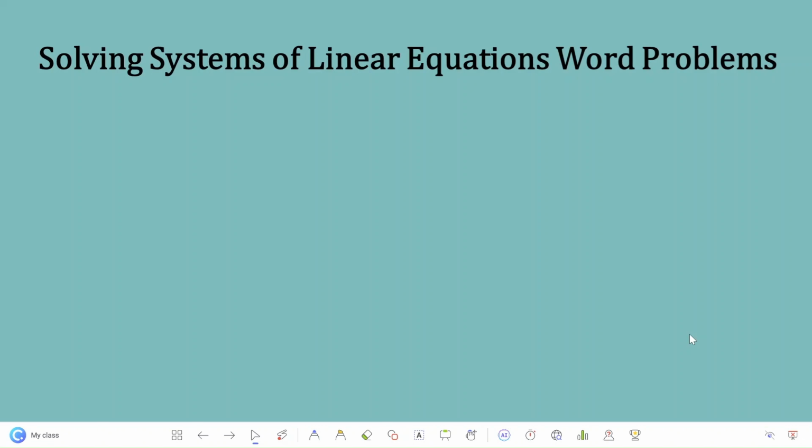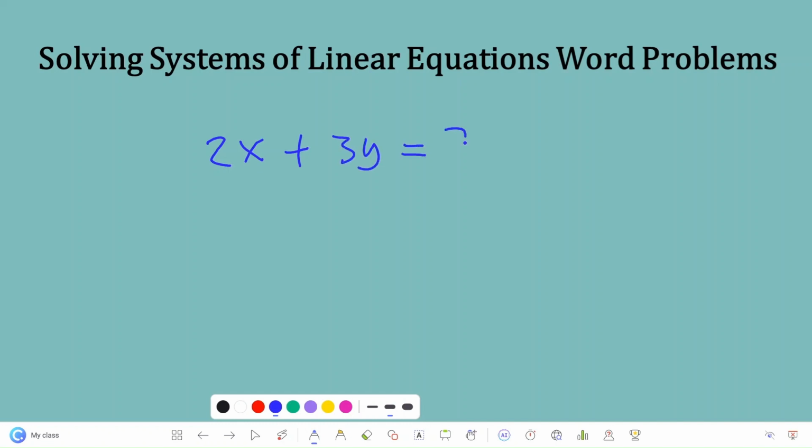Say for example, meron tayo ditong 2x plus 3y is equal to 72. So, mapapansin nyo dito na ang power ng x is 1 at ang power ng y is 1. So, ito ay considered as linear equations. Okay? Isa pang example. Meron kang z plus q is equal to 10. So, dito, ang power ng z is 1 at ang power ng q is 1. So, this is also a linear equation.